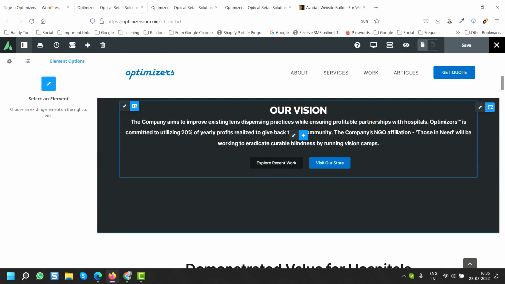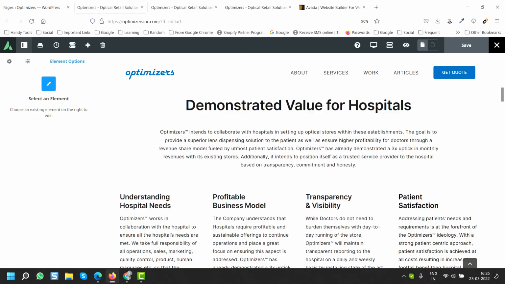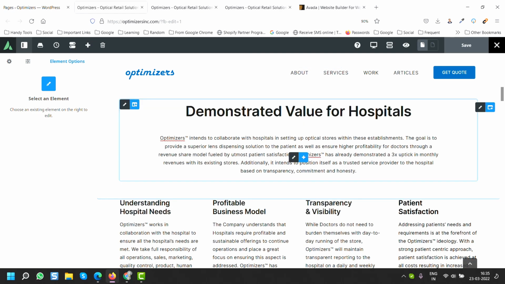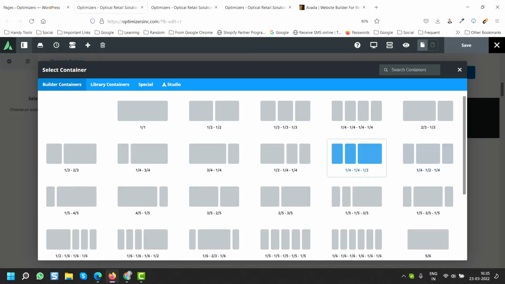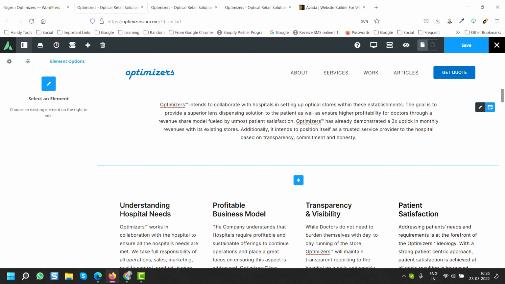So suppose this way, this is minor editing of the text, so I have already told you that you can do it. Then comes the element part editing. Suppose you're looking to add a new container, how will you do that? With every one of these options, in the end you will get an option of add a container. So now I'm choosing this add a container option, and here you can see that I'm getting different options of the columns. So I can keep it without any column. I can do it like 2 columns, 3 columns, 4 columns, any particular configuration I can use. Suppose I'm using this particular option here. Okay, so it has added a container for me.